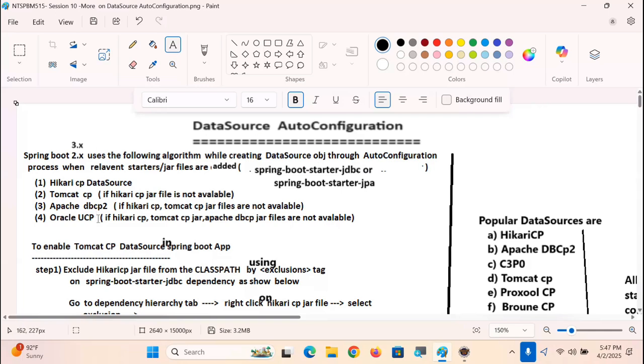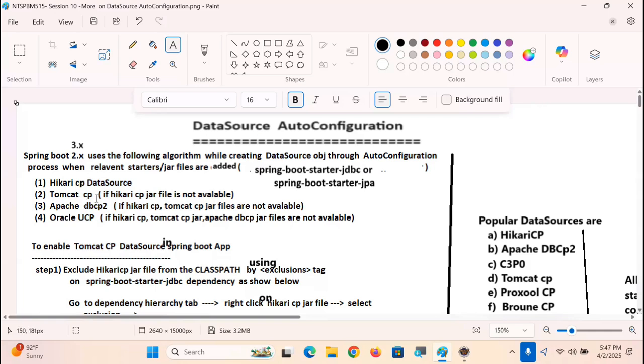It uses this algorithm. First priority it gives to whom? HikariCP. If the HikariCP jars are not there, it will try to create which data source? Tomcat CP. CP means connection pool. If both are not there, Apache DBCP2.